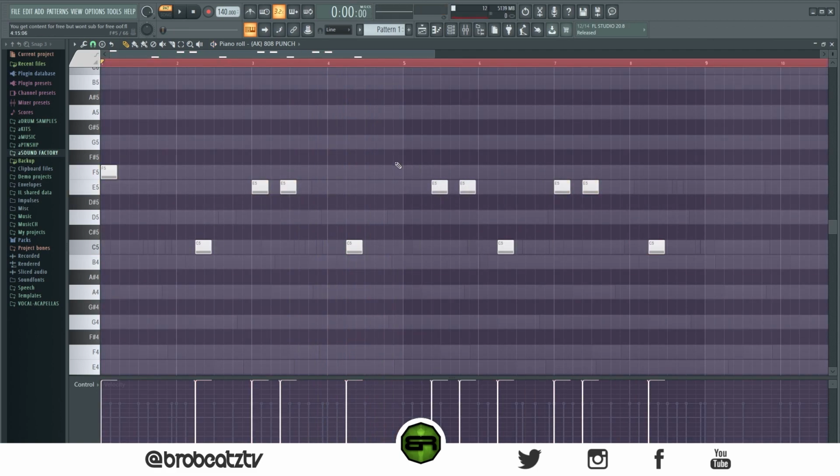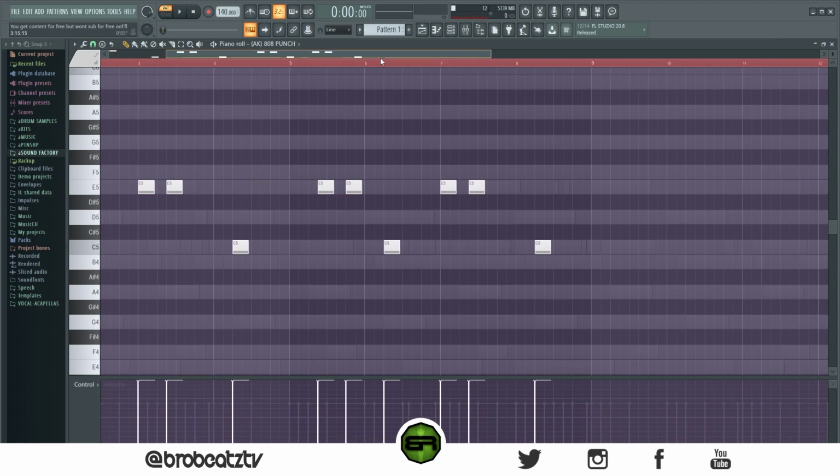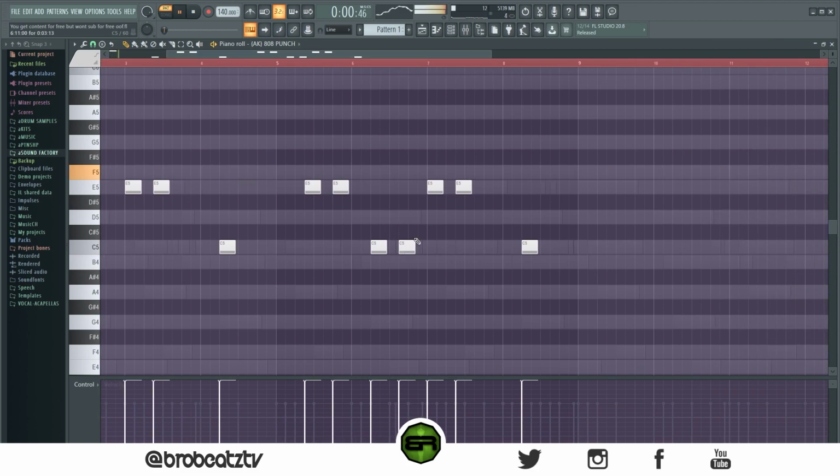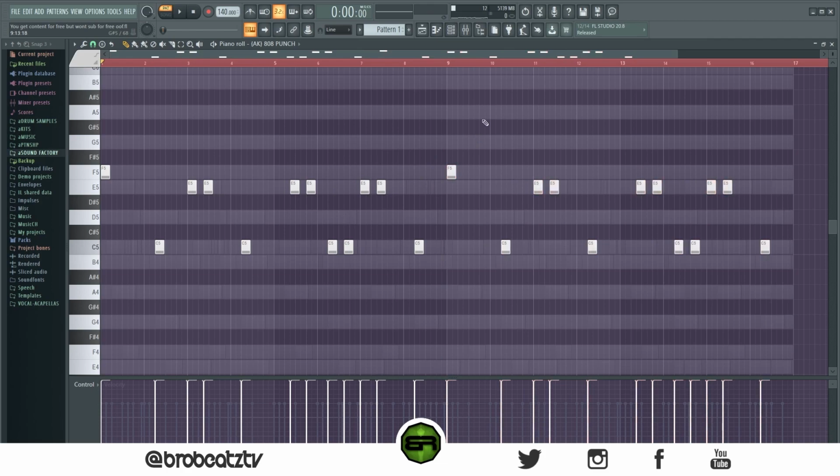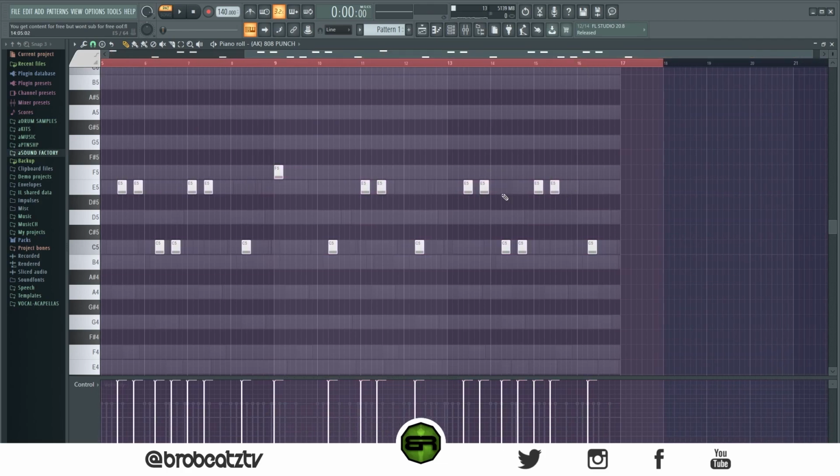Offset this. It creates some bounce when we add the drums. And we just add a little bit of extra over here somewhere.